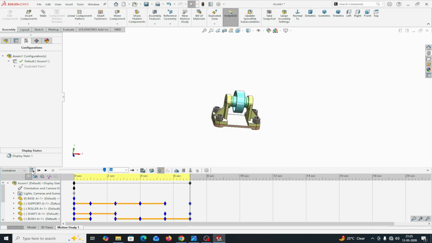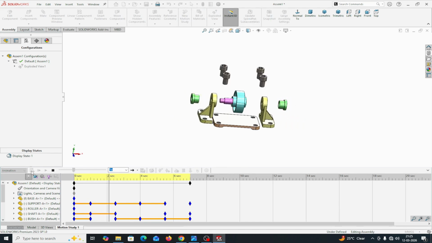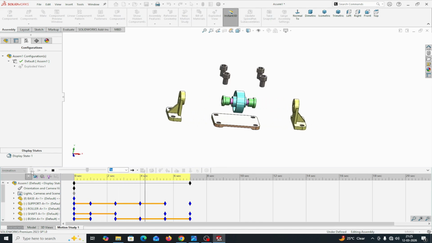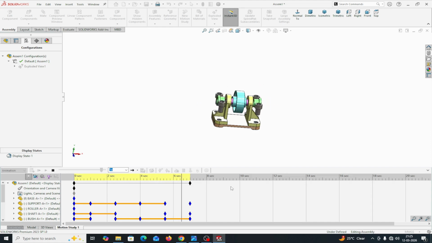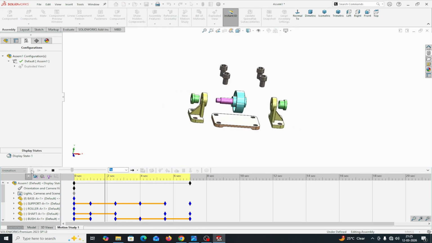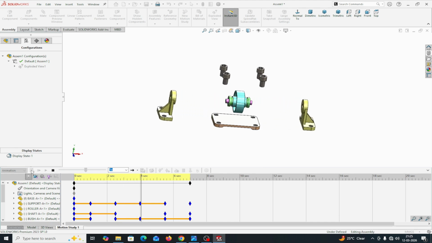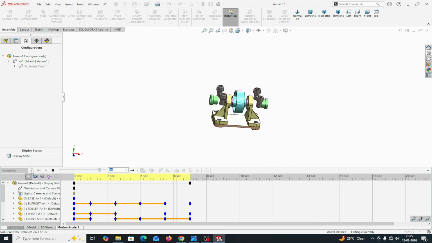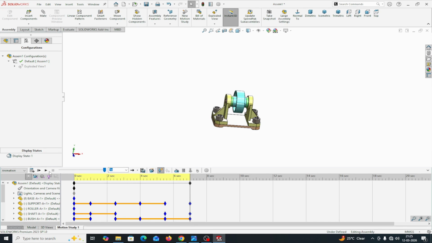Now calculate, you will see here, and after 1 second it will delay. Now play.